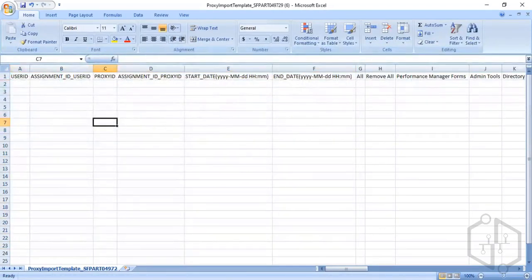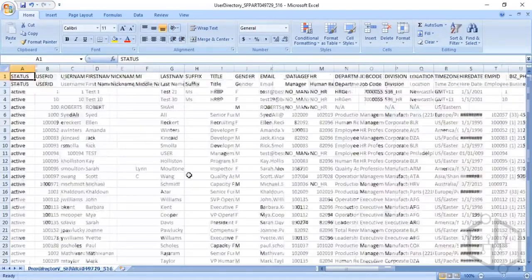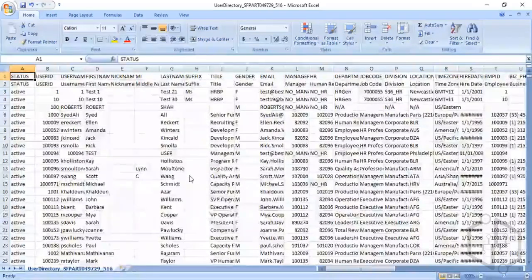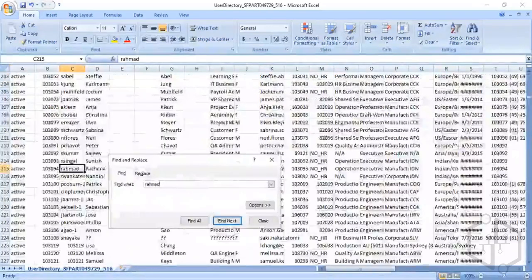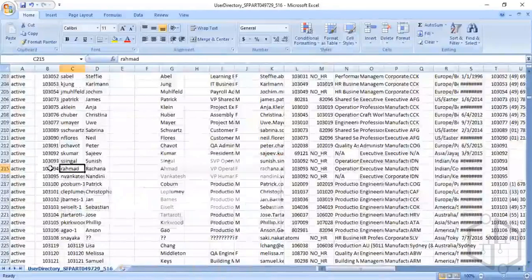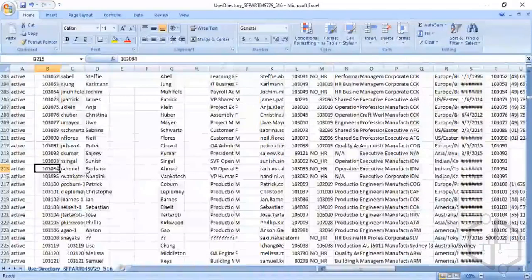Again, you need to download the template. Suppose you are now opening the sheet and I want to take the user IDs. Okay, so I want to take the user ID, that is, I'm copying the user ID here.